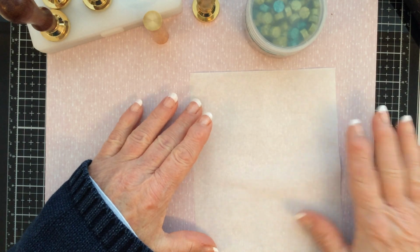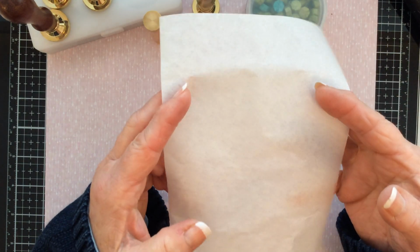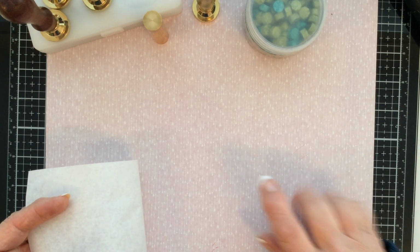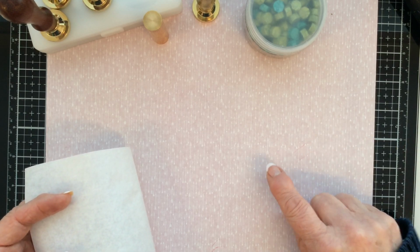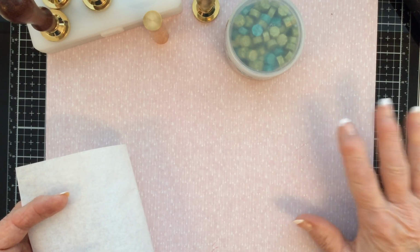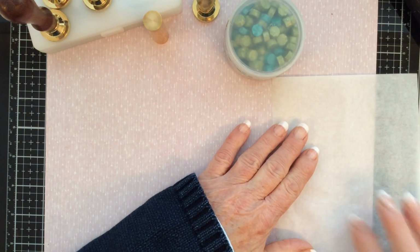I have here a piece of baking paper. Now, you could use parchment. Some people use silicone mats. It would work really well. This is a glass mat underneath here, and I could do this process either with wax or with the wax beads directly onto the glass mat, because it's heat resistant, so that would work. But for the sake of today, I'm doing it on this baking paper.